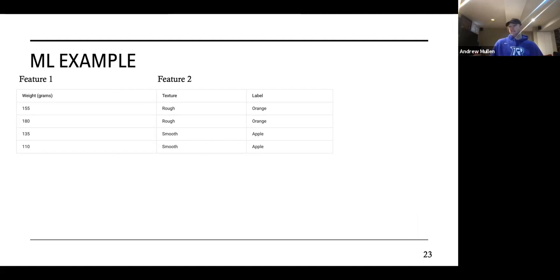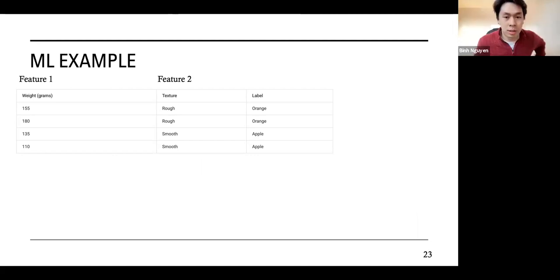Yeah. Perfect. And in a typical machine learning fashion, you also have your labels on the last axis. You could do this or you can keep it separate. It doesn't really matter, but you have your classification label at the end. And this is just a quick machine learning example.